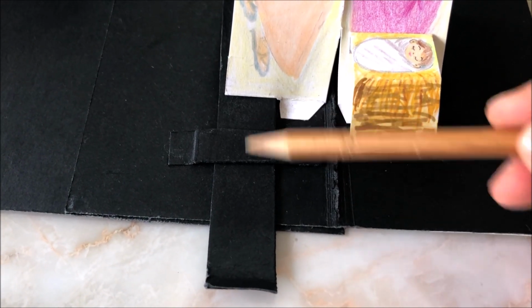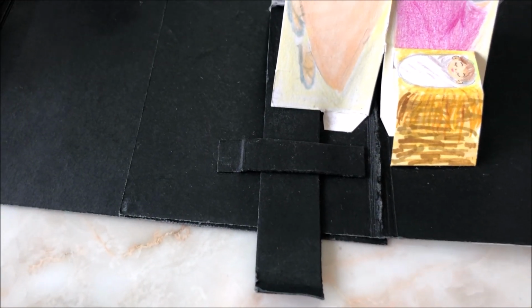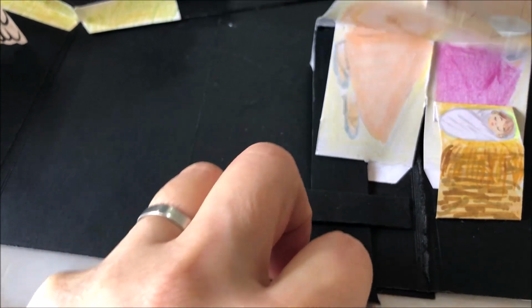The guard of the pull tab doesn't need a lot of measurements, but the big thing is you don't glue it very tight. Just leave some space underneath so that the pull tab can move freely.